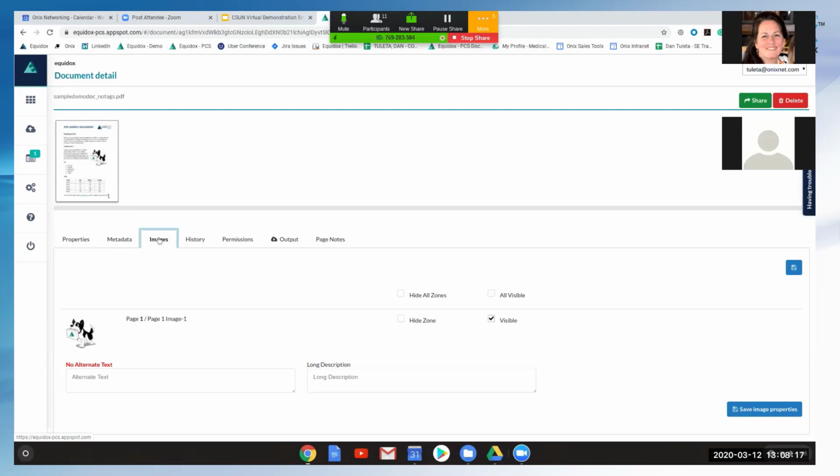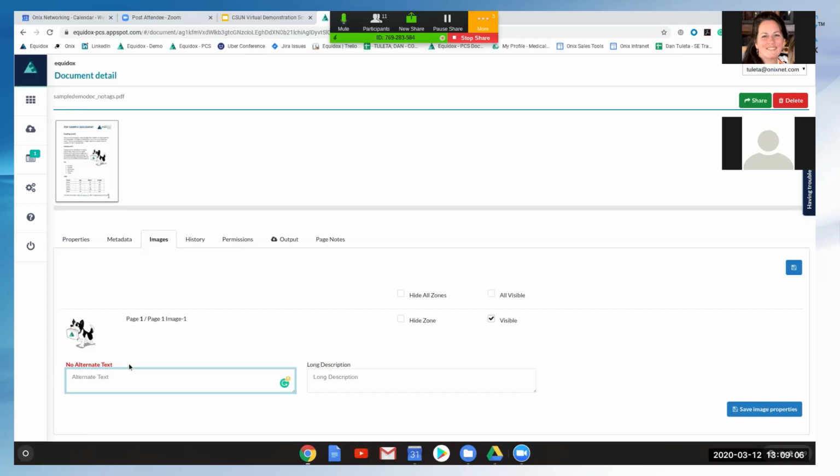I also wanted to briefly mention the images tab, which is another tab available here at the document detail level. The images tab is really, really helpful. In this case, being only a one-page document with just one image, perhaps you don't see exactly the ROI that this can provide. But what the images tab does is consolidate all of the images in the document in one location for the user. There are a lot of ways this can be used to speed up the remediation process. Mainly, if you're familiar with the document, you can look at the thumbnail, see exactly what that image is, and if you know how to describe it, you can start applying your alt text right from this one centralized location to really streamline how you're handling the images.